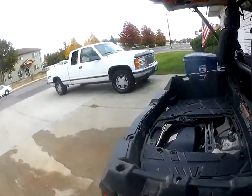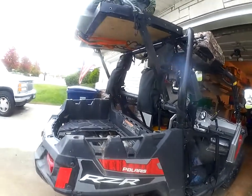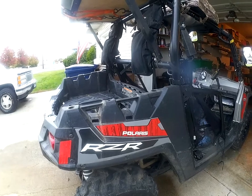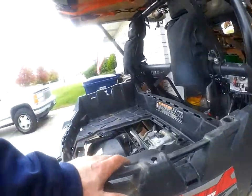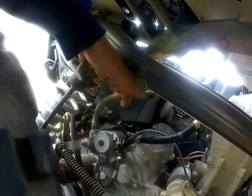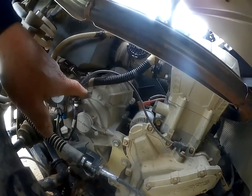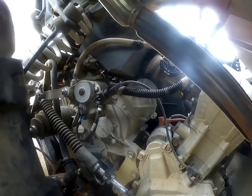Now, a guy online had mentioned this to me, that he had the same problem with his 800. This guy back in Syracuse, New York, an Oswego County ATV club member, I believe. And he got me thinking, and another guy online I was talking to mentioned the transmission vent lines. See, you've got a transmission vent line right here. And if that's not venting, you're getting excess pressure built up inside your transmission, which can blow out your transmission, cause it to overheat, a lot of different issues.